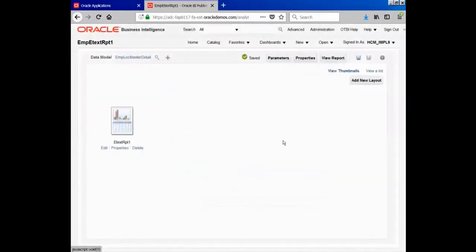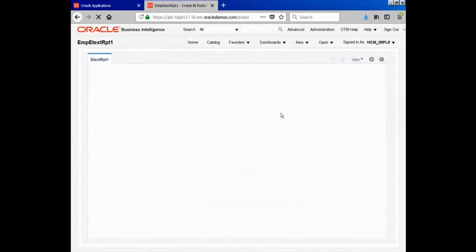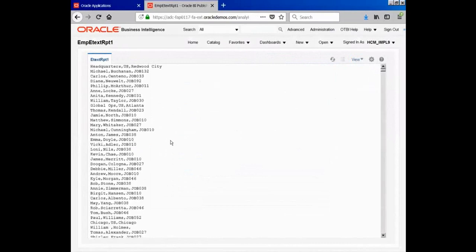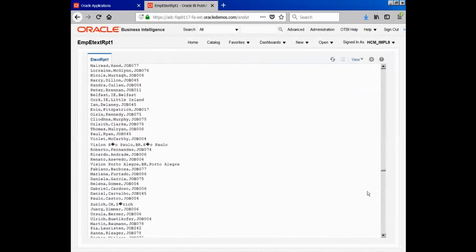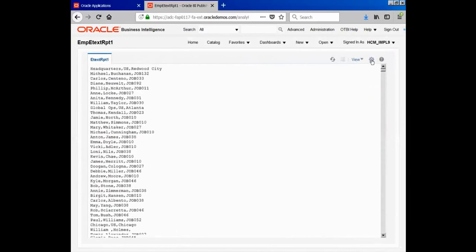Click on OK. Now we got the report created. If we click on view report, then typically it will display the data in the text file. So this is the file it created in the delimited format. See the location name, and we have the 5 people. We have a long list of people created, which we can download into a text file.